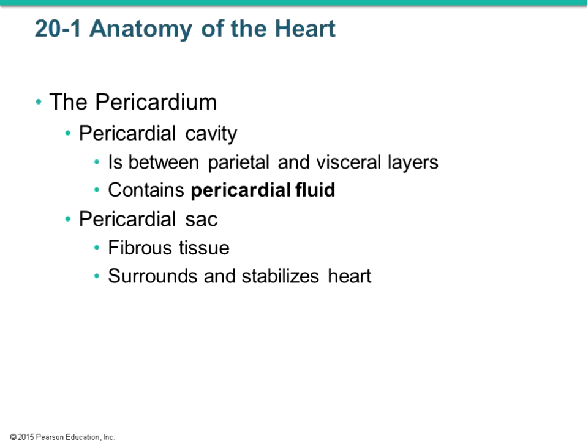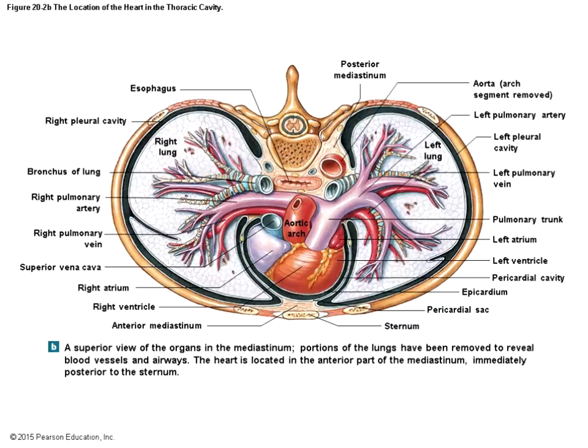It's simple squamous epithelium. The pericardial cavity is in between those parietal and visceral layers, and that's where we have this pericardial fluid that helps surround and stabilize the heart. And so here you can see that if you look at this image, right? You can see closely there. I'm going to try to change this color here. Let's see if I can do that. Doing more of a red should help, right?